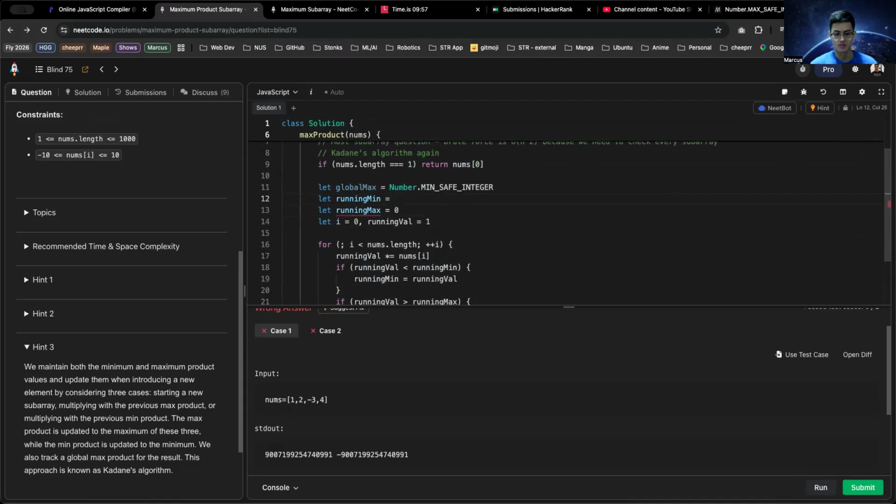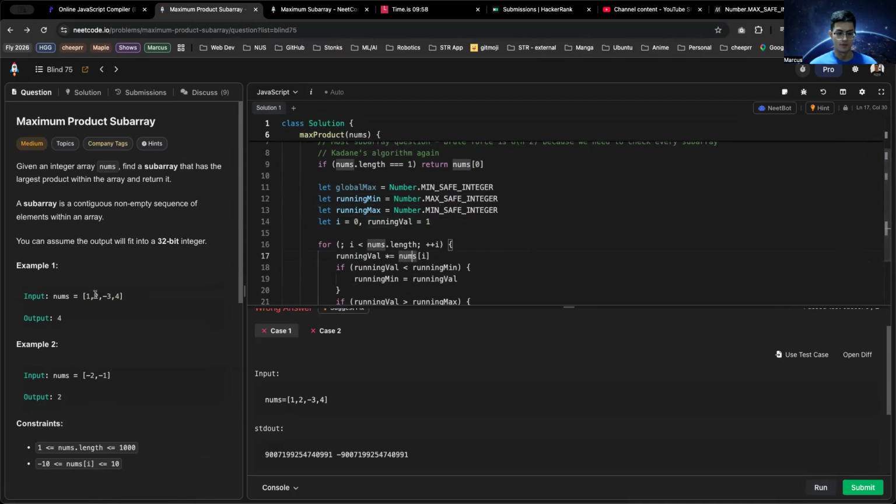Oh, this one I can just do Number.MAX. Yeah, this is correct. Because what I want to do is to always trigger something to change. So in this case, if I take 1 times the first number, if the number is positive, it will update min to that number, but max will not be updated to that number.